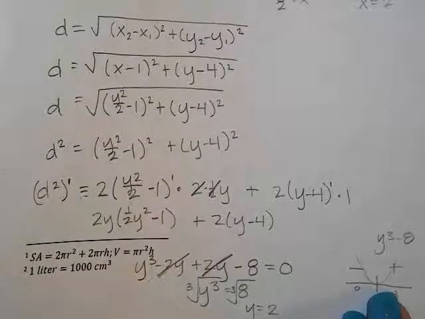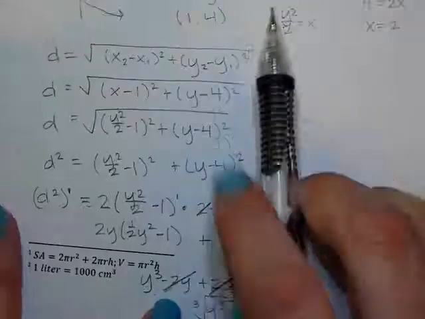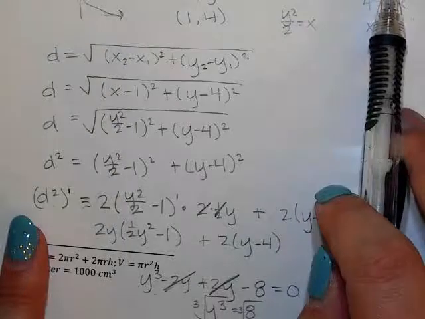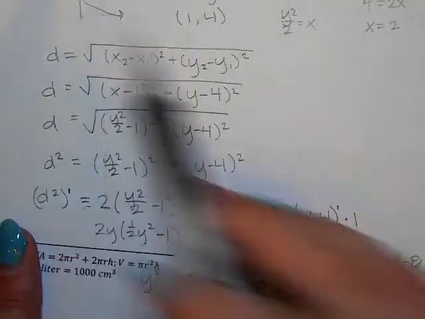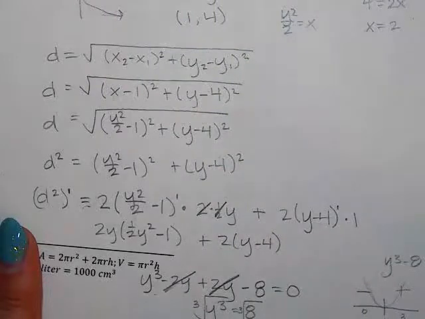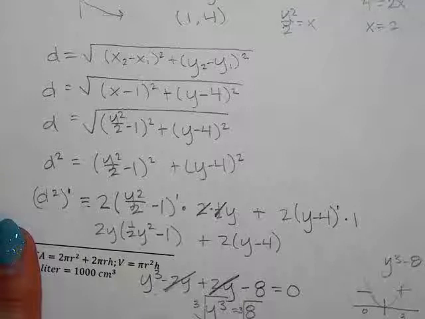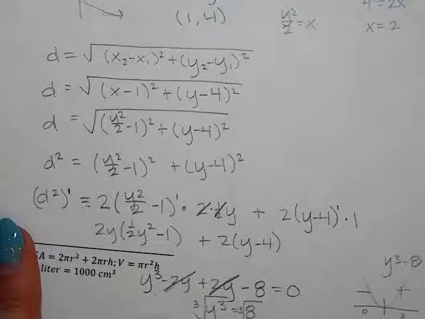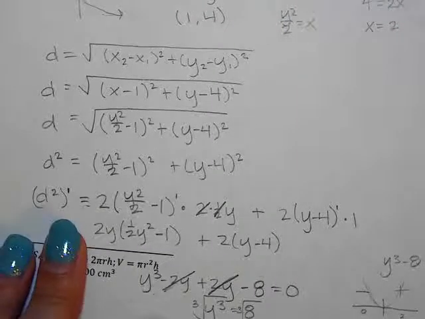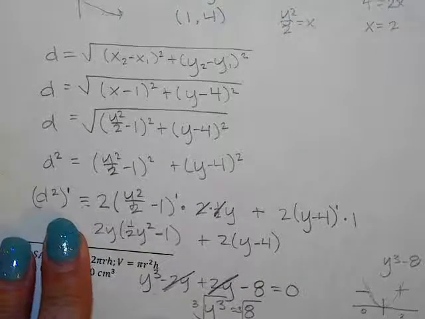No, because parabolas go forever, right? So as soon as you think you find a point that's furthest away from 1,4, you wouldn't be able to find it because then they could just draw the parabola further away, and then you'd be like, I found it, and then somebody would be like, I drew the parabola a little bit further, so you didn't. You know what I mean? So if they said find the point furthest from 1,4, you can't find the maximum, but you can find the minimum, then you'd say like that can't be found.